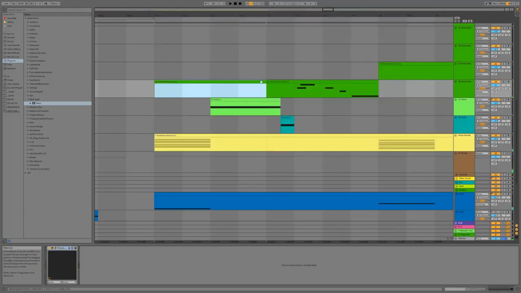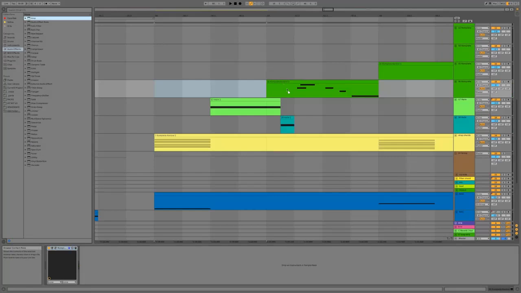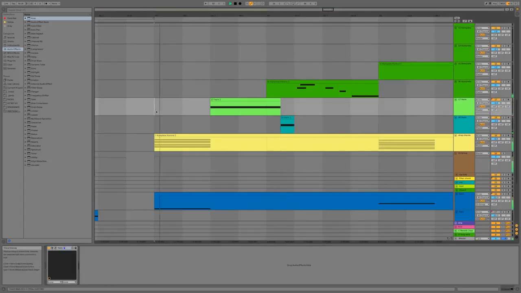Let's clean this up a bit. And we'll add a little bit of distortion to make that bite. Actually, that default preset kind of sounds fine on it. Yeah, cool.